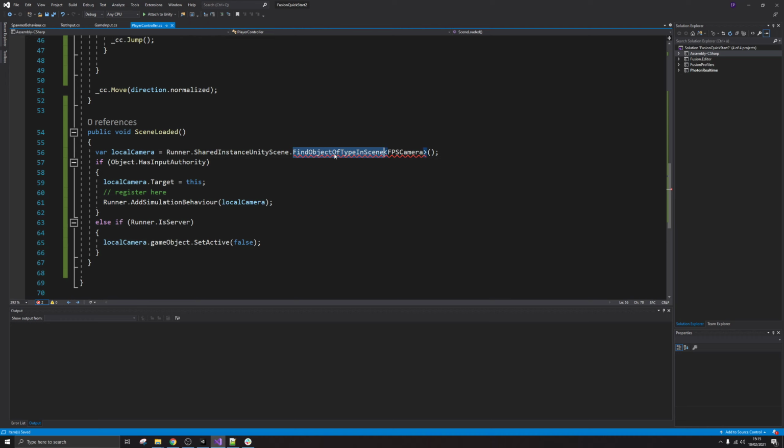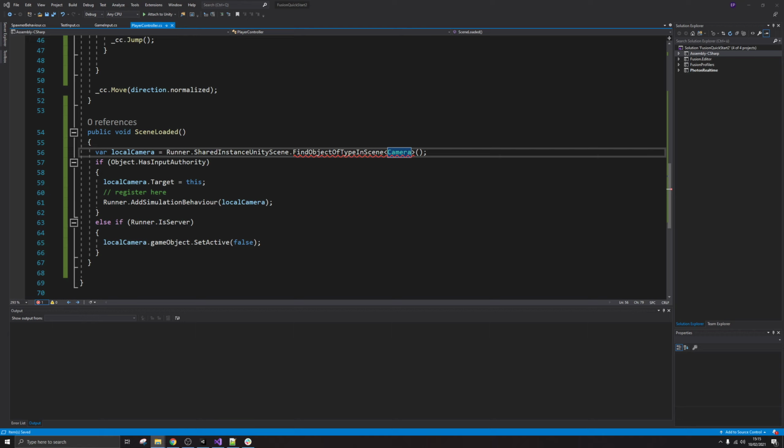I noticed that I forgot to add a utils method, which is just a utils method to find the root of the scene of a certain runner, because you might have more than one root object in the scene. So I'll just copy and paste this script here and show what it does. What we're doing here is getting the Unity scene from the runner of this object, and then searching for the camera object in it. We don't have this script yet, but we'll soon add it, and it will be what we need. I'm going to replace it with Camera for now, but that is not the reason why it's not compiling. It's because I added this as a helper. Then I'm going to show what it does. It's quite easy to do.